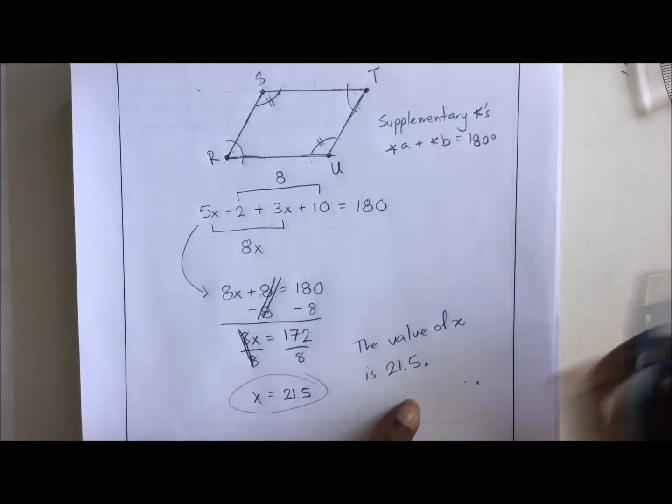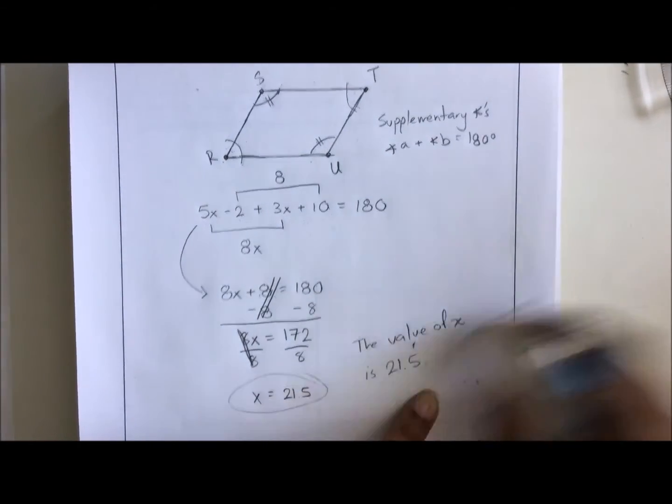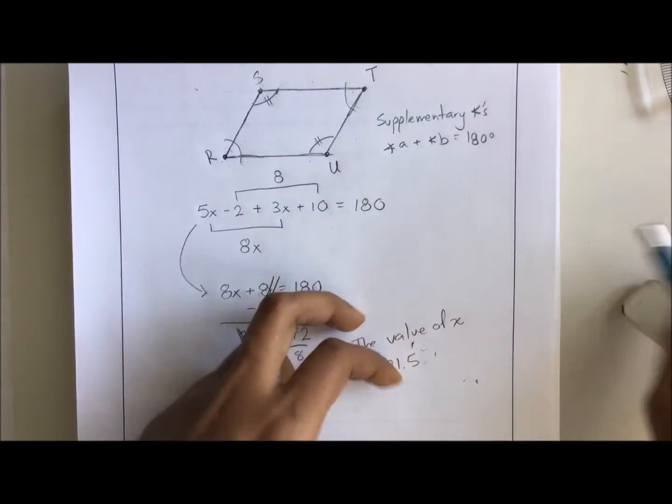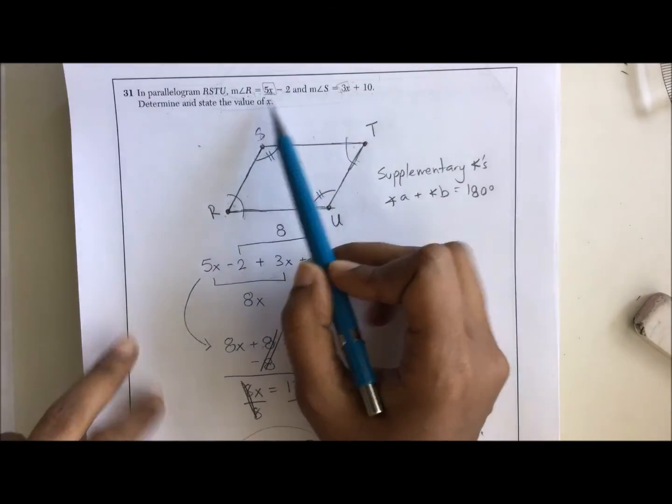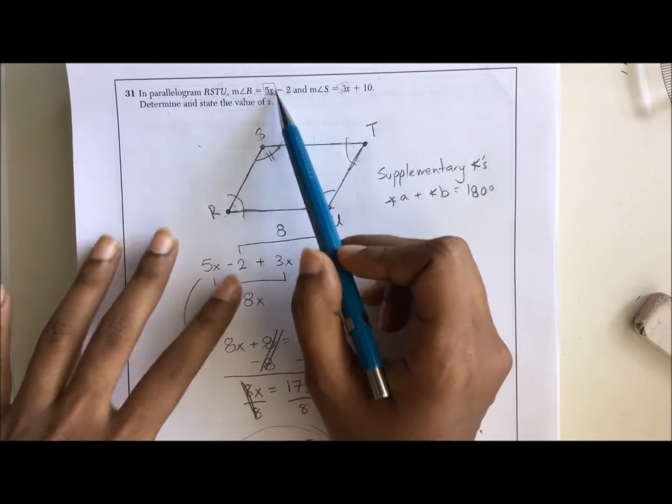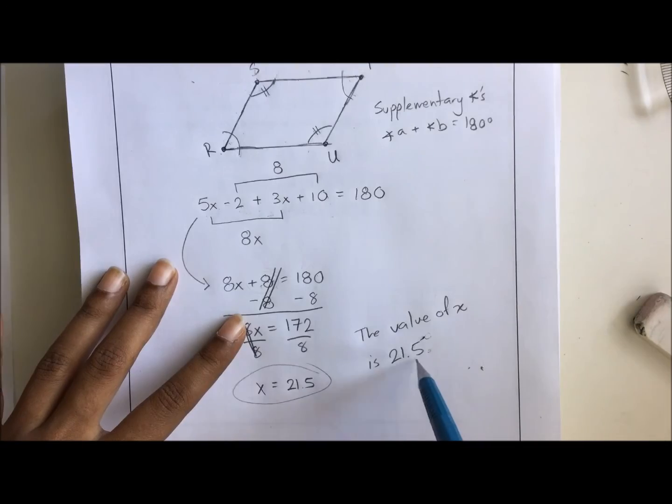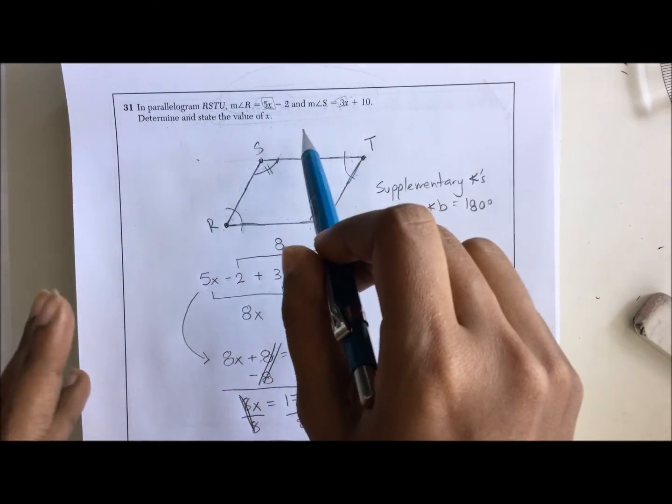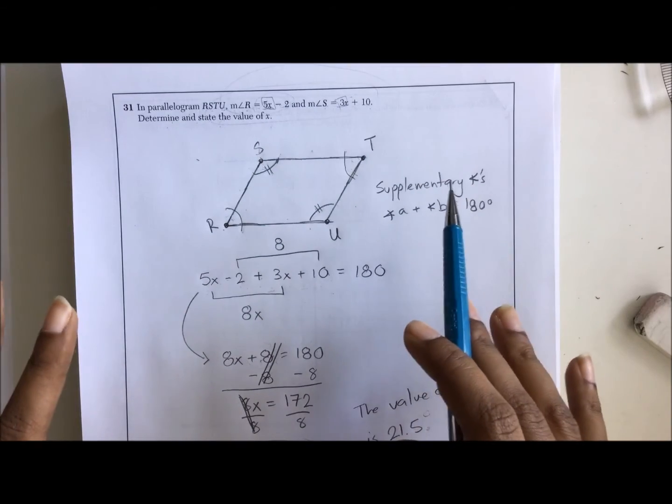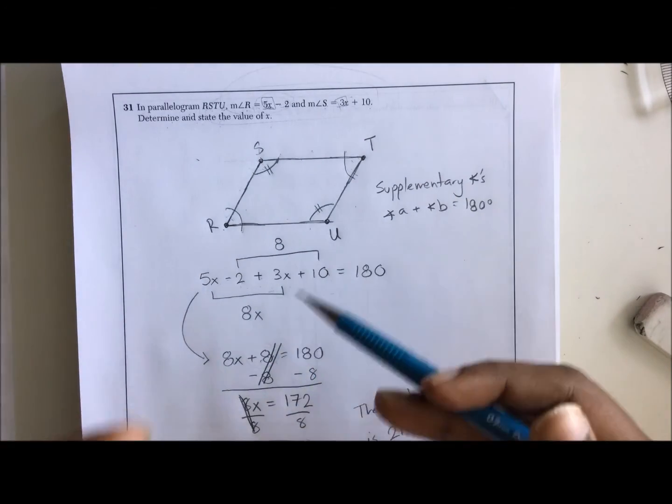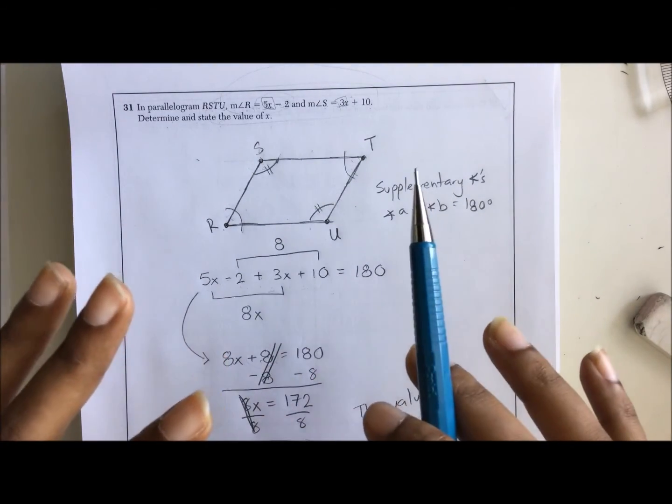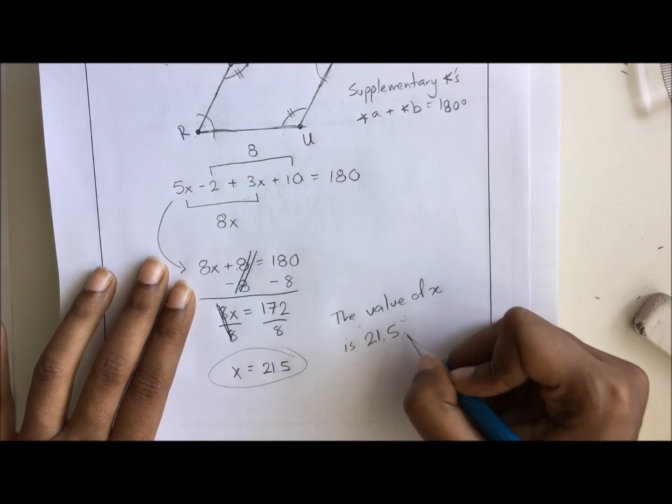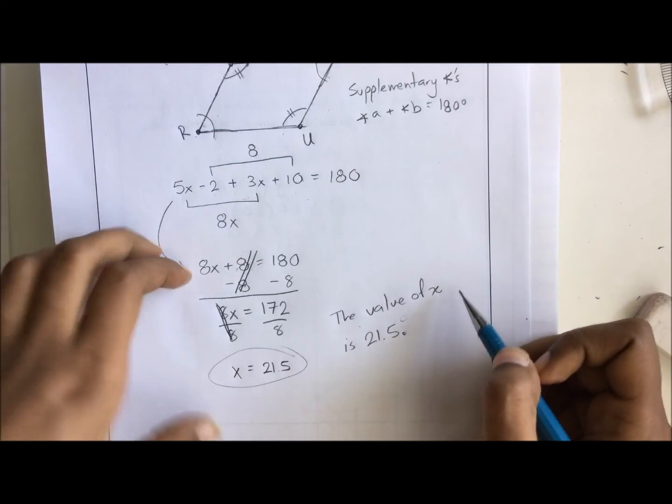Now, don't put degrees, right? Some of you might say angles, oh my gosh, degrees. No, that's not what they're asking, okay? If you see that you have an entire expression representing an angle, x itself is not going to represent a degree. It's just going to represent the value that helps you determine the overall angle. Now, we're not asked to determine the overall angle, so don't bother going that step forward. Just answer the question. Just only give what they're asking. So we're only asked to determine the value of x, put a period, and you're pretty much done.